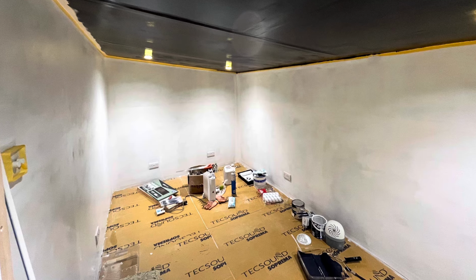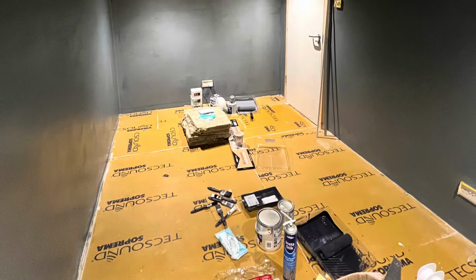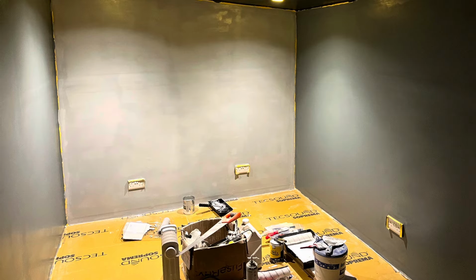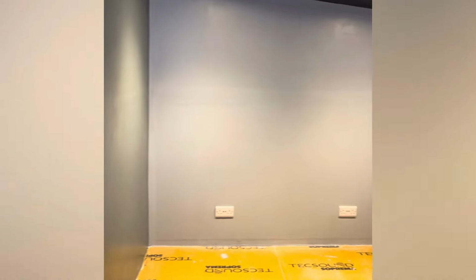So we primed the walls. I did the ceiling in that Raven colour. And then 3 of the walls were going to be a certain shade of grey. And then there was going to be a feature wall, which the desk would be in front of. And this was the kids helping with said feature wall with a lighter grey colour. And as these show, there were 3 layers of paint on those.